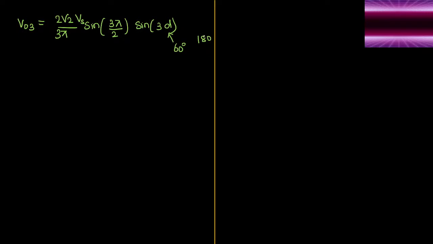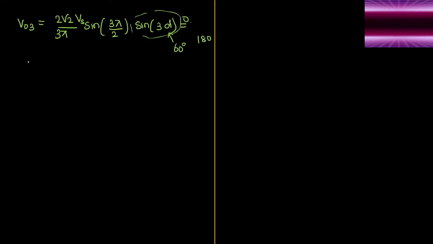Anyone, can you please tell me what is the value of sine 180 degree? Sine 180 degree will be equal to 0, sir. So this whole factor will become 0. 0 into whole thing will become 0 only. So the value of third harmonic voltage will be 0. They adjusted or fixed the displacement angle in such a way that it is eliminating the third harmonic effect. So you no need to consider this value, it is going to be 0.